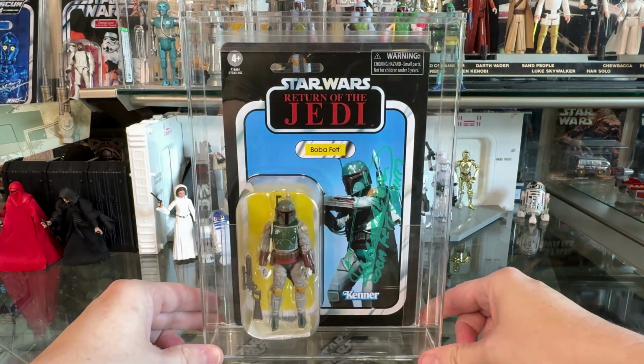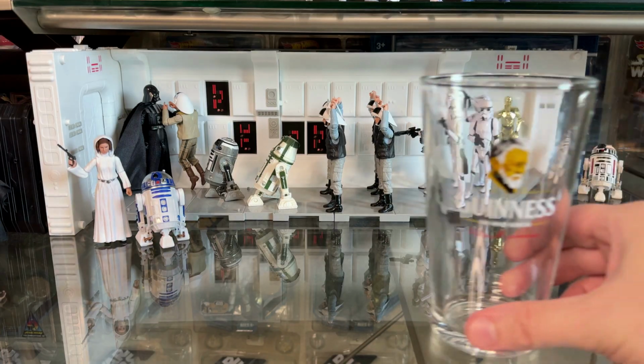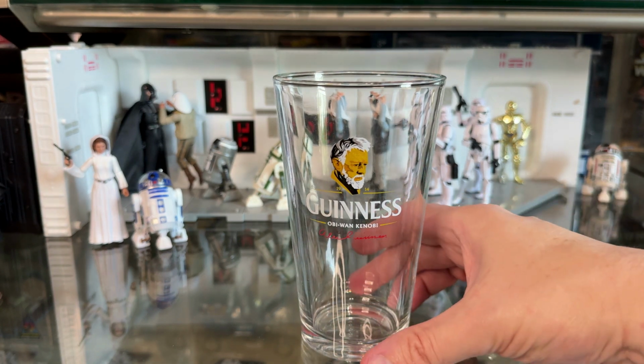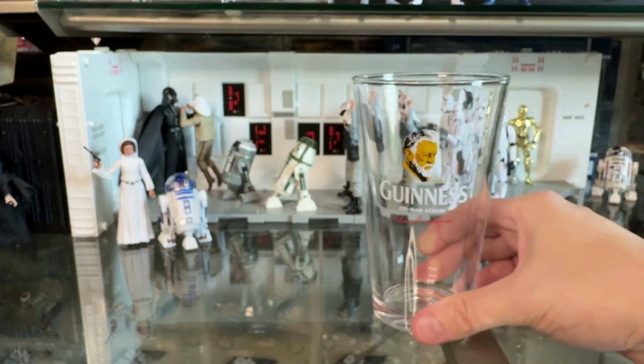But of course, with Boba Fett being one of my focus characters that I collect, it was awesome getting to meet somebody that played Boba Fett and chat him up a bit, talk to him, ask him some questions, and he was really nice. And I'll finish things up with a few non-action related items I picked up. First, I got this Guinness glass of Obi-Wan Kenobi with Alec Guinness's autograph. Guinness is one of my favorite beers, so this was a perfect glass for me.